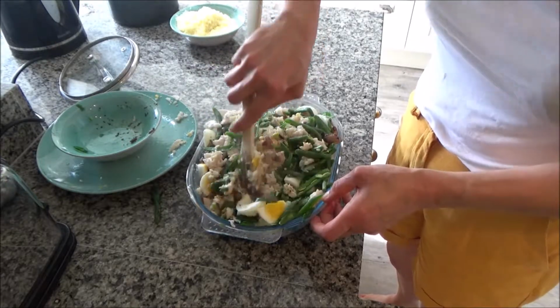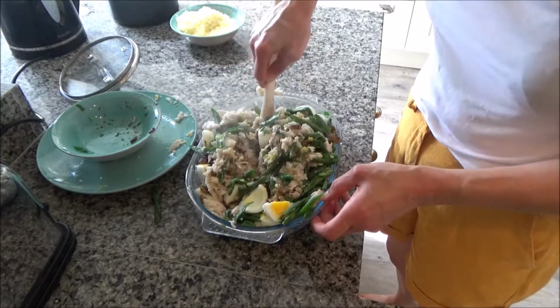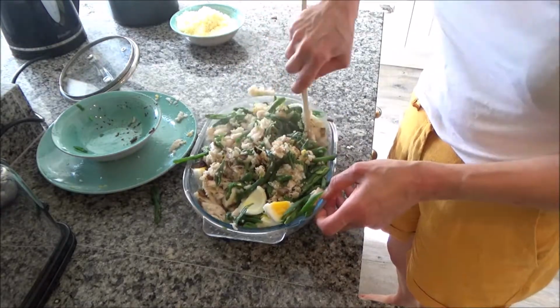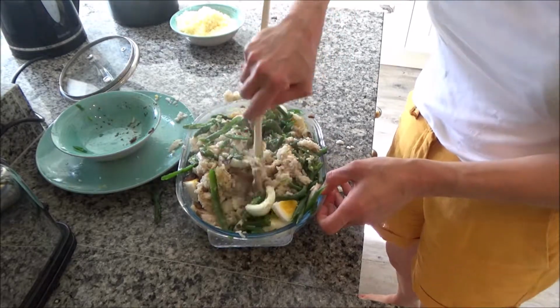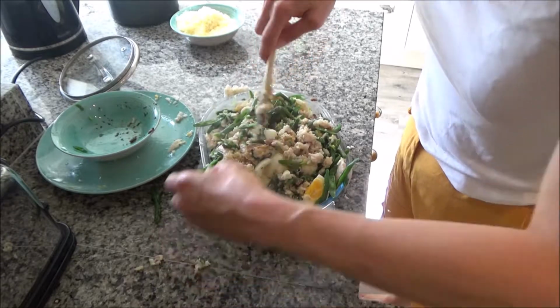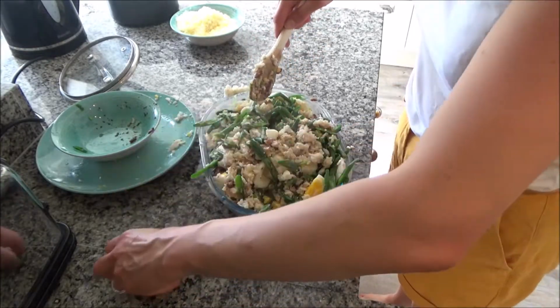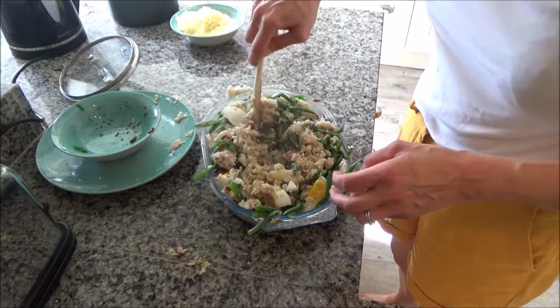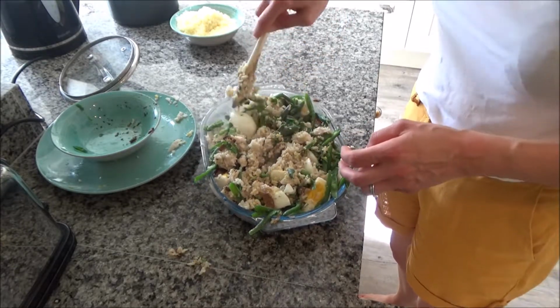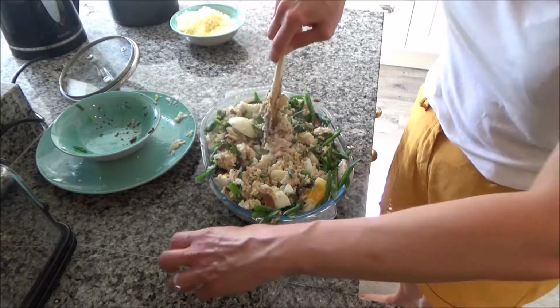My husband and son also really like this dish as well, although my son is not so keen on the egg. He doesn't like egg in his dish, but he likes the fish and he loves the rice and the cheese and stuff. So yeah, a good meal for kids and for grown-ups as well, I think. It's one of those family favourites you can have time and time again, and no one really gets bored of it, if you know what I mean.